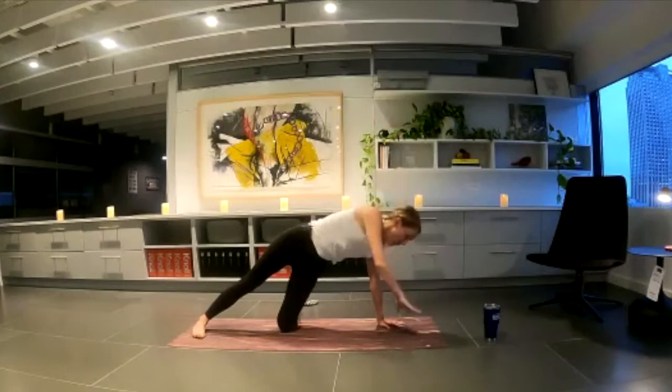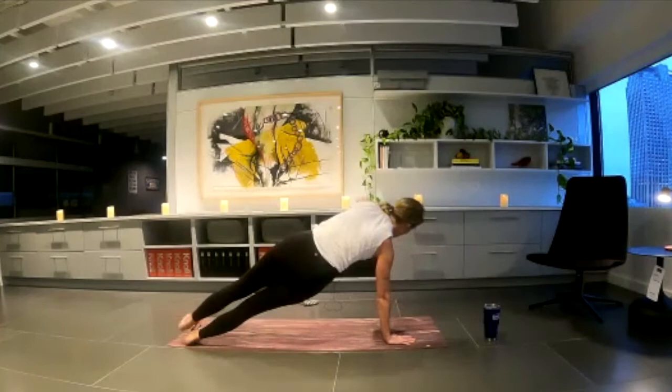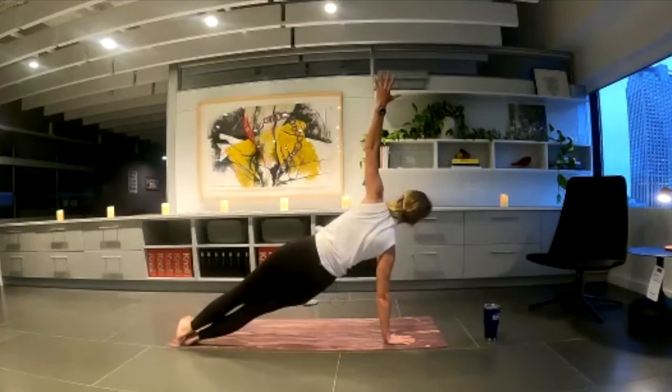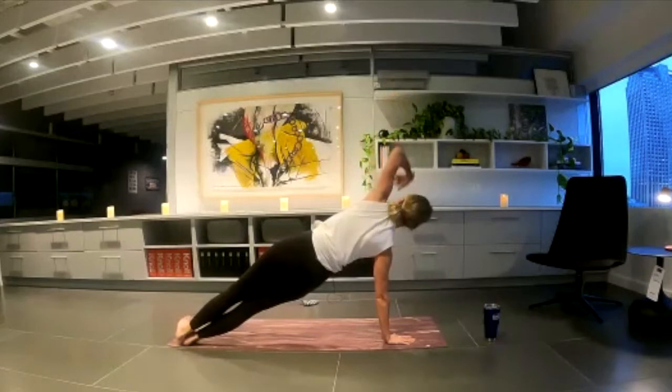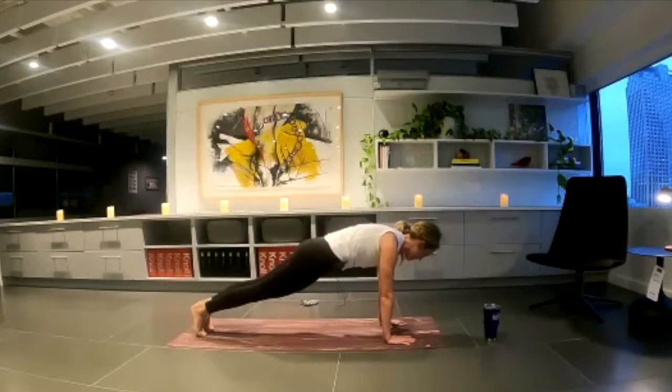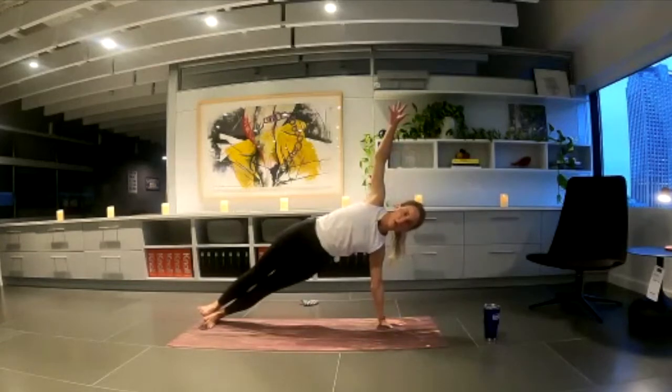Good. Plant that right hand down, and then if you want to keep legs lifted this time, transition to the right hand. Stack the left leg on top of the right. Lift up through the side obliques. Exhale, plant your top hand. Inhale, right arm reaches high, rise up. Good, stay strong through the core.